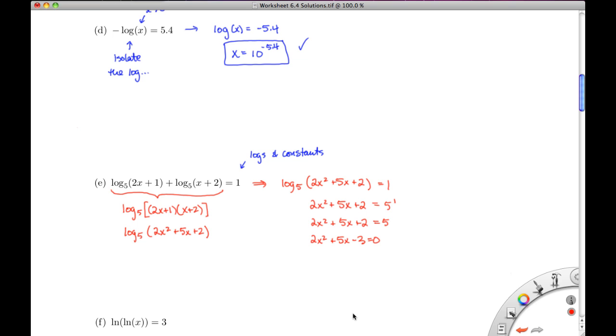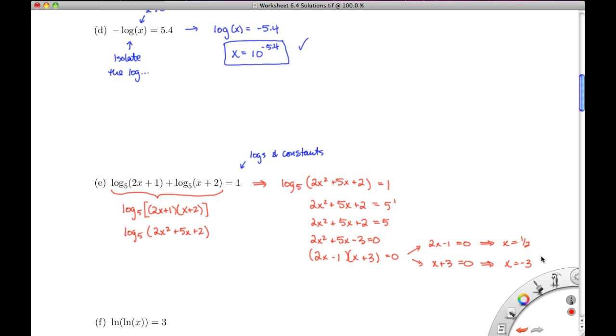We could use the quadratic formula, or we could see if this factors. In this case, it does factor rather nicely. So we've got 2x, x, equals 0, and the numbers that are going to work for us here are positive 3 and minus 1. Using the zero product property here, we know that either 2x minus 1 has to be equal to 0, or x plus 3 has to be equal to 0. These imply possible solutions of x equals 1/2, or x is equal to negative 3.